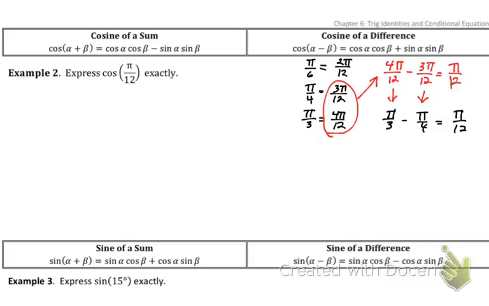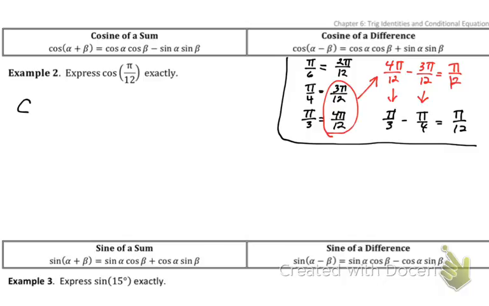Alright, so sometimes you have to do a little side work. And I'm not going to lie to you, there are times where you have to expand your search beyond these. Like I said, you might have to throw a pi over 2 in there. You might have to throw a 3 pi over 2. It's just nice to start with those first three, see if it works, and then expand your search. Alright, so we are using pi over 4 and pi over 3. Make sure you write it in the correct order.